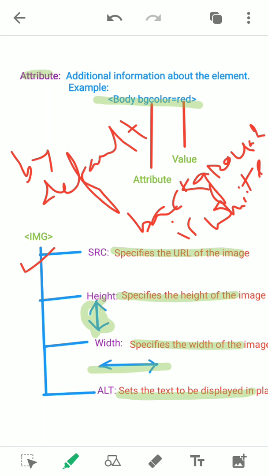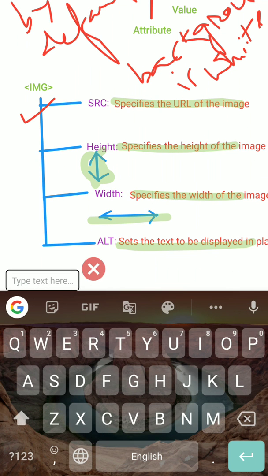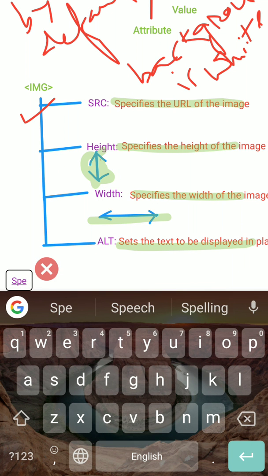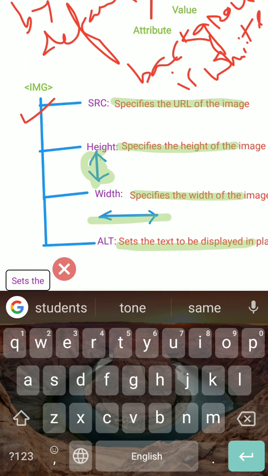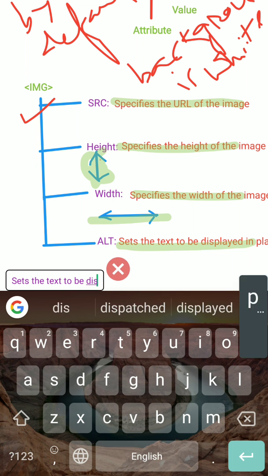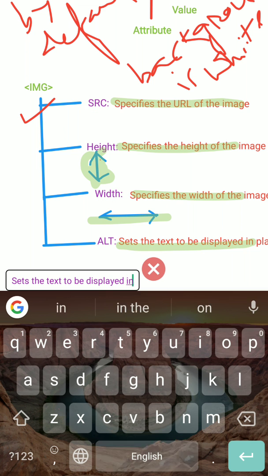So you see in your book, it is written: sets the text to be displayed in place of the image.